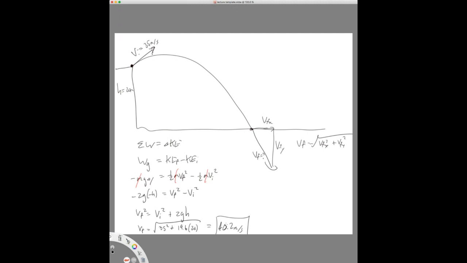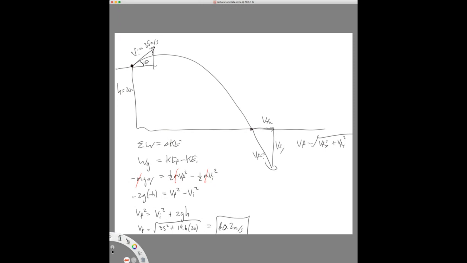Okay, now I want us to enjoy how easy this is. Because if we were doing this with kinematics, we would have to know the angle here, which I didn't even give you. Why would we need to know the angle? Because we would have to split v initial into x and y components because the kinematic equations have vectors. We would have to split this into components using sines and cosines. We don't even have the angle.